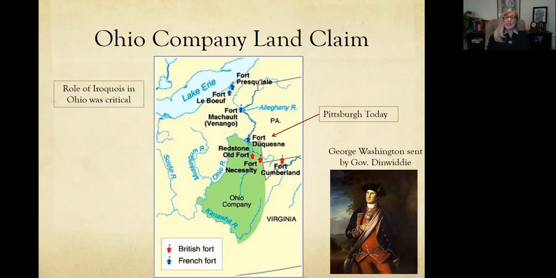So Washington heads out to this area that's disputed. Here's the Ohio River. Here's the Allegheny River, which we would think of today with Pennsylvania. There's Virginia, and then the Great Lakes. So this is all in this Western territory where nobody really knows who's in control. The French understand that more colonists from the British colonies are moving out into this area, and they want to protect their claims, even though they don't have a large population.